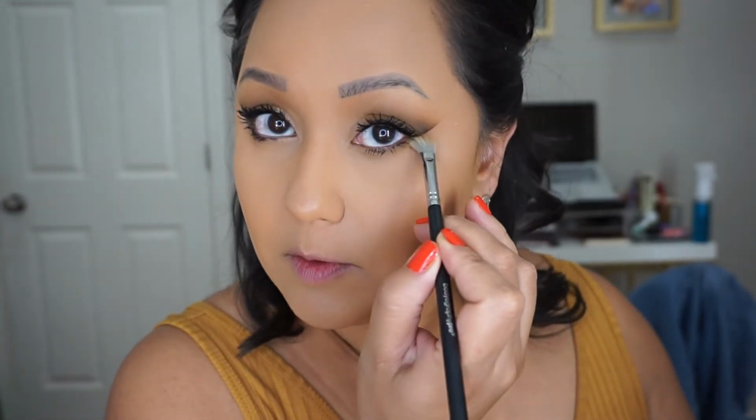I'm not trying to be very precise with placement because I actually really like the way it looks when it's slightly lower. It's very Laura Arellano. For those of you who don't know it, look her up. She's one of the founders of Milk Cosmetics, and she's amazing.